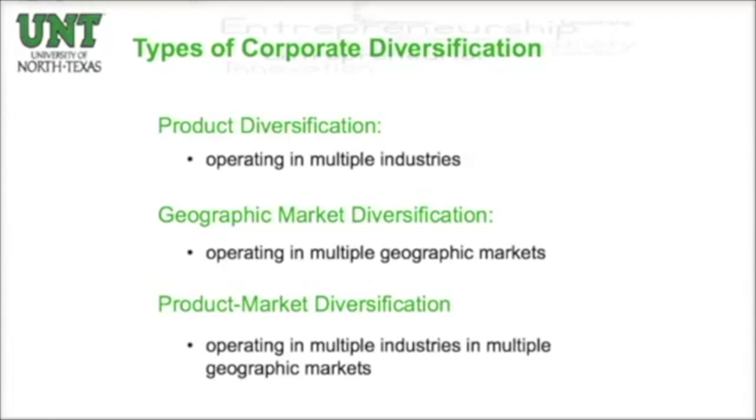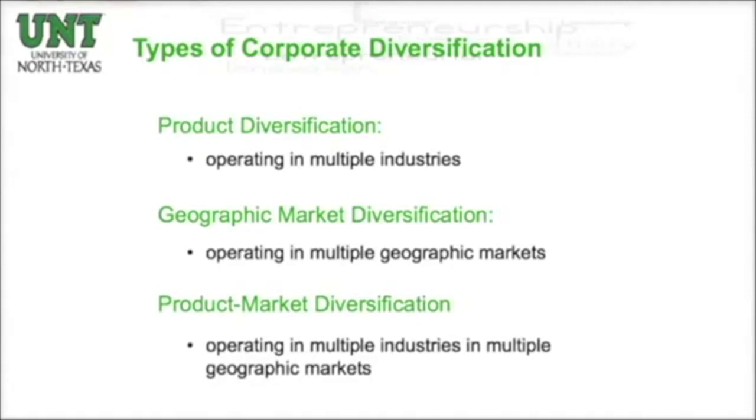All right, here we have different types of corporate diversification. So these are different ways that a company can diversify. And remember, like I said, you always compare this back to where the company currently is to make a determination of whether or not the diversification is a related move or if it's an unrelated move. So you got product diversification, right? This is entering a different industry or a same industry that the company currently operates in.